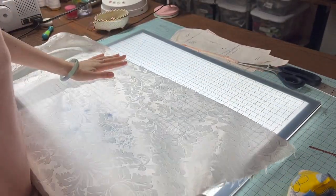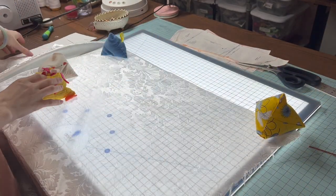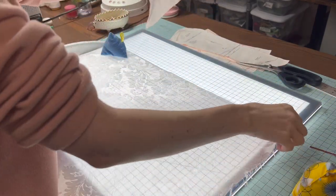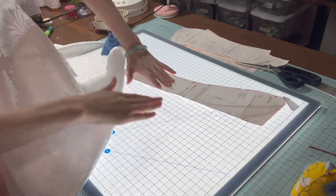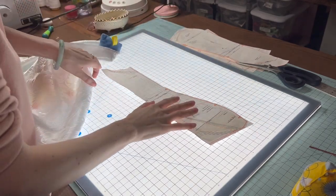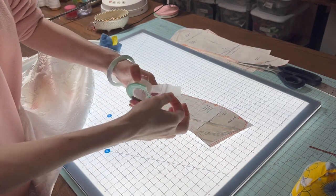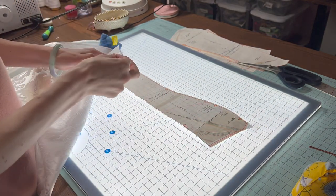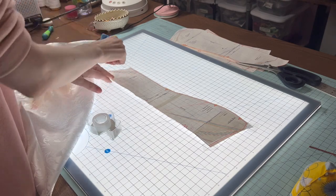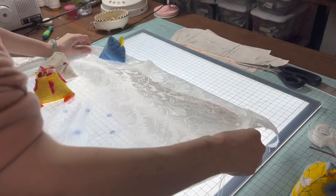So basically what I'm going to do is lay my pattern out like this. And I'm going to take my pattern and lay it right at the edge, right there. Perfect. So, don't mark on it like I've done. I'm going to lay this down and just tape it here to hold it in place so it doesn't move while I'm manipulating my fabric. Is this going to matter that much? Probably not. So I've marked my seam allowance over here on my actual pattern.